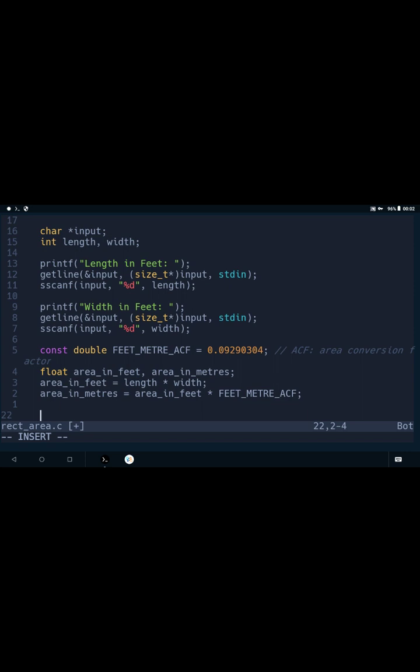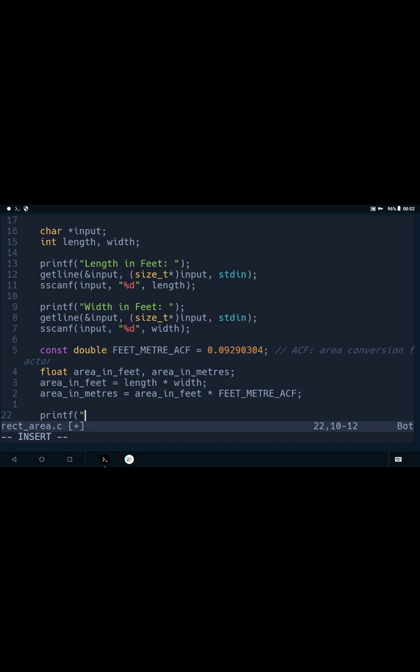Okay, so now that we've calculated the area in both feet and square meters, the next thing to do is to print out the areas. So that's it. We'll do printf, and what do we print? Okay, let's just get things working first. I won't bother about how nice the code looks for now.